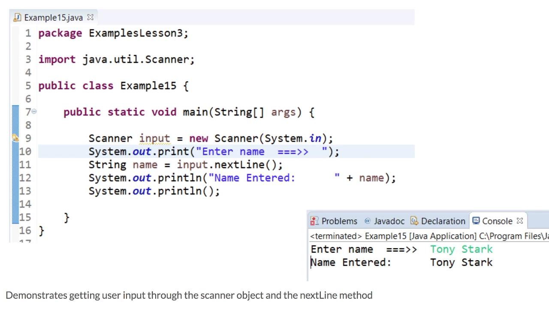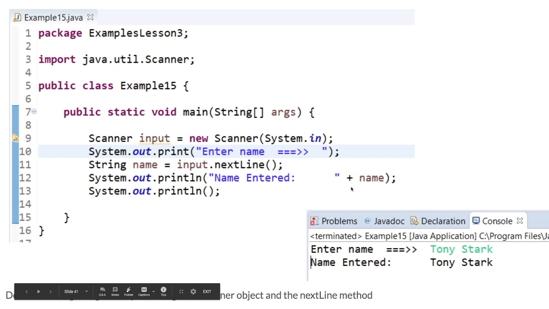Then to use it, it's actually pretty simple. Print something on the screen, some sort of prompt, and then grab information from the user using some method of the input object. So this is your first opportunity to use objects. input.nextLine, nextLine is a method that allows the program to pause and allow you to enter something at the console, press enter, and as soon as you do, it will read whatever you entered, like Tony Stark, and store it into name, and then you can start using it in whatever way you see fit.